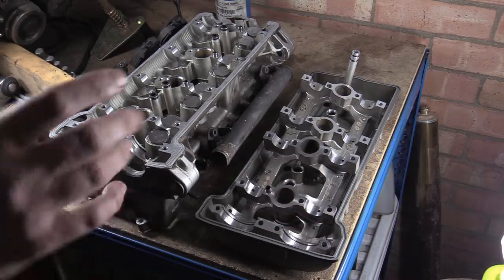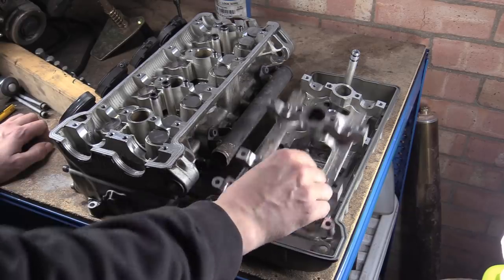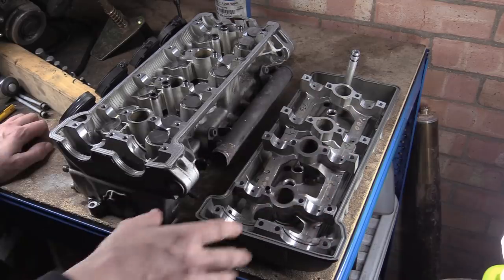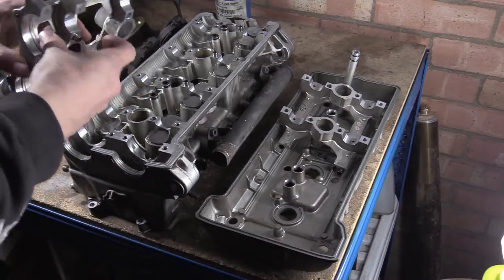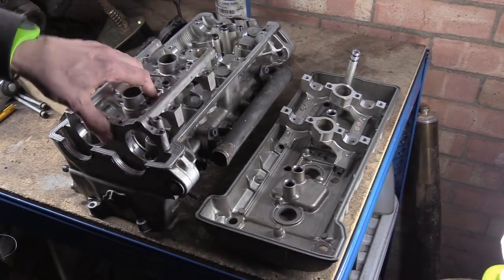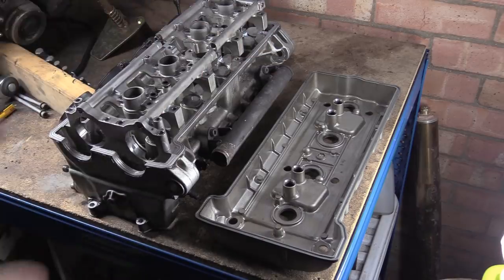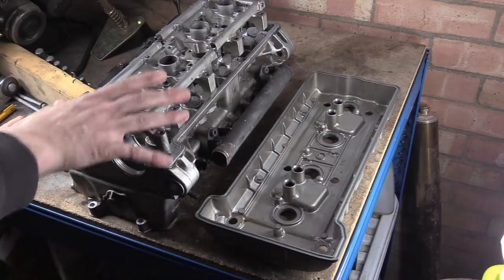But I did check up because I thought, I know there'll be another question. Can't you buy these? The fact of the matter is, if you look, you cannot buy these separately. You can't actually buy the whole thing as an assembly. It's actually the head and these carriers. So these carriers and the head are all one part. That's all you can buy. Obviously, then pins go in there. But you can only buy this as basically the head.